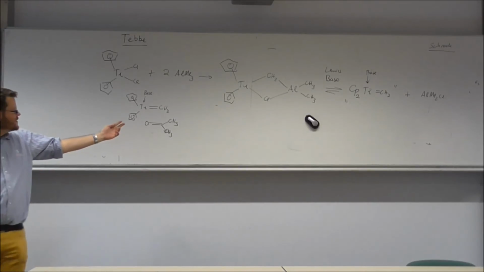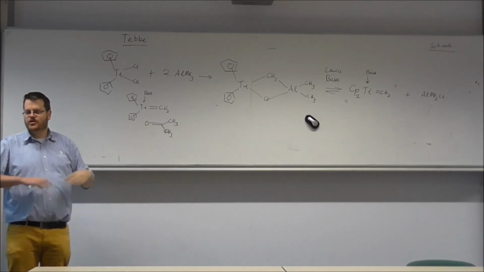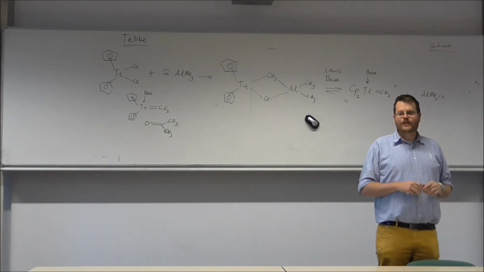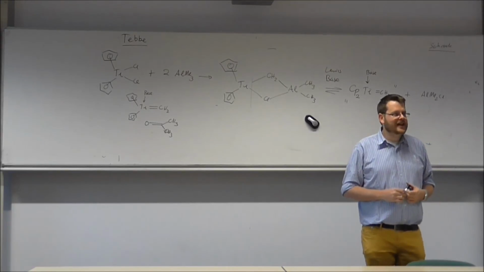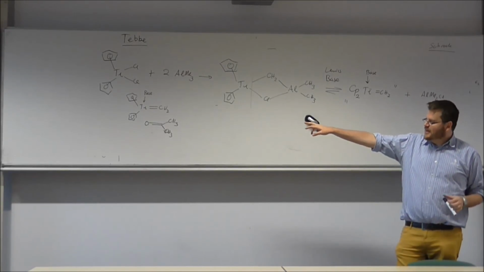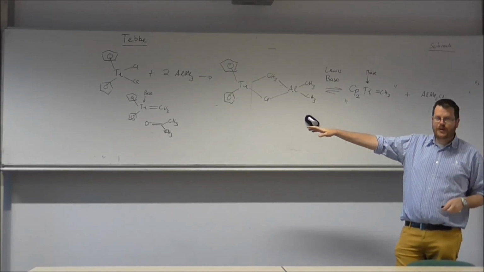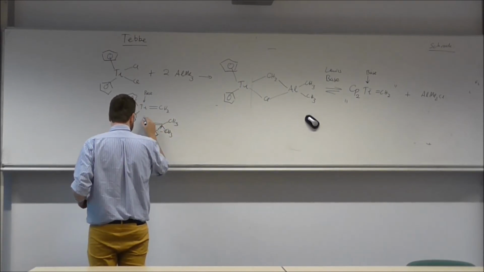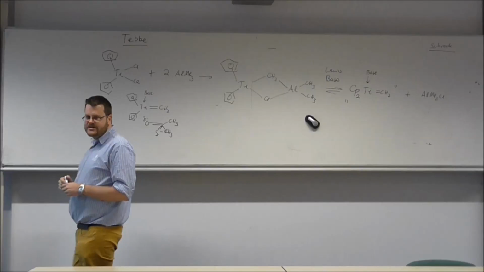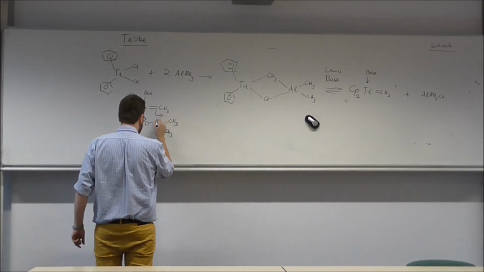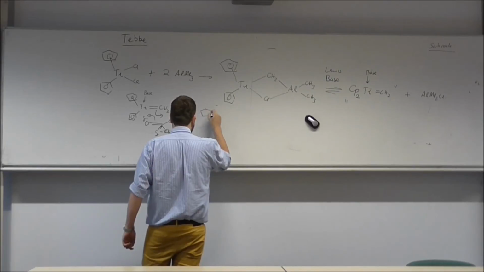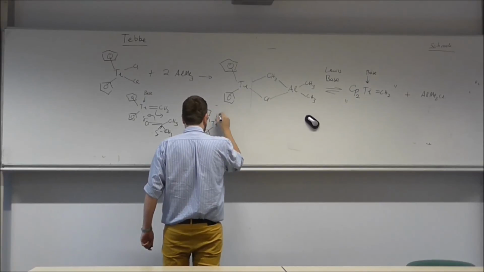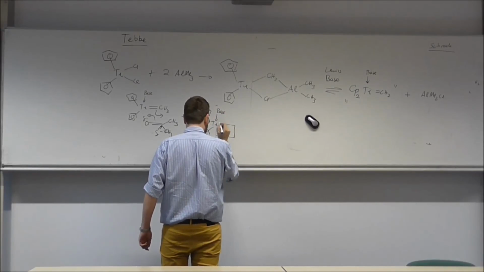Because we've got H's here, and it's titanium, an early transition metal. It's got all the characteristics of a Schrock type system. So if it's Schrock type, is the carbon nucleophilic or electrophilic? Yes. So do you see why the acetone approaches in that way? Because, of course, this is an electrophile, remember? And this is a nucleophile. So now we get the 2 + 2 cycloaddition, and the base is just sitting there, we form this.